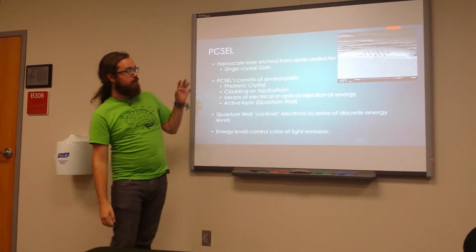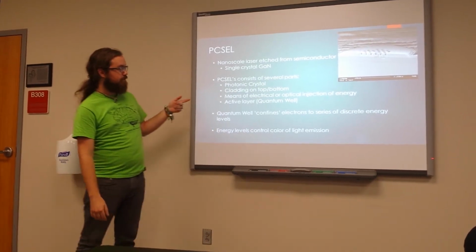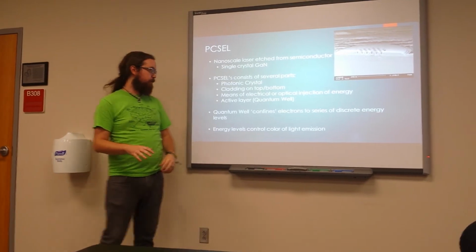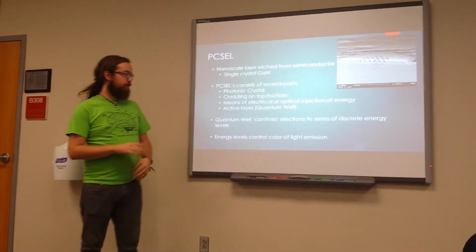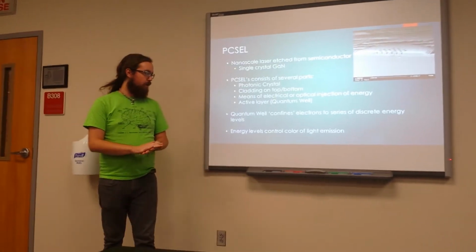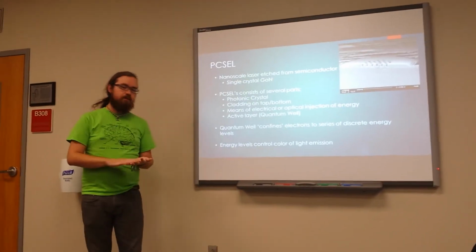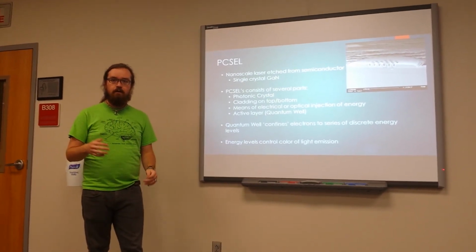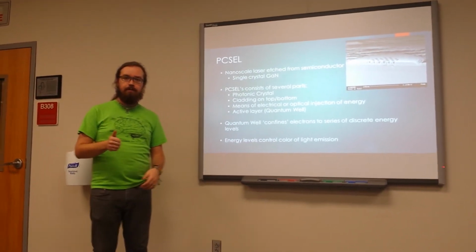And the laser actually consists of several parts. You have the photonic crystal, you have the cladding on the top and bottom to protect it from the environment, you have means of injecting energy into the system, and then you have an active layer to supply the electrons. And the electrons are what's known as quantized or confined, so that the energy emitted is also quantized, or emitted in discrete wavelengths.